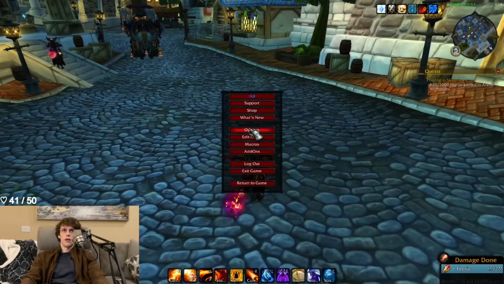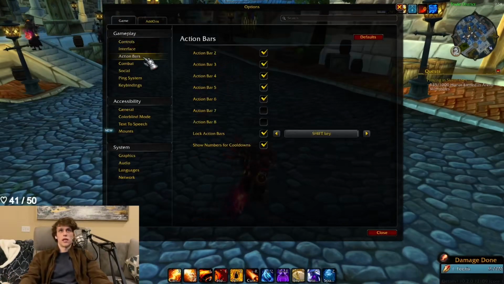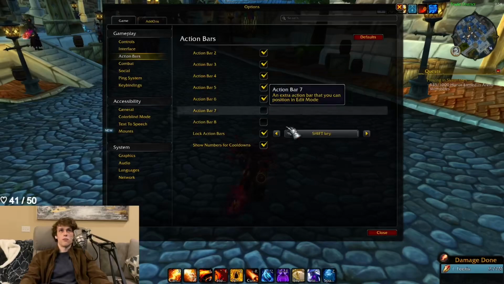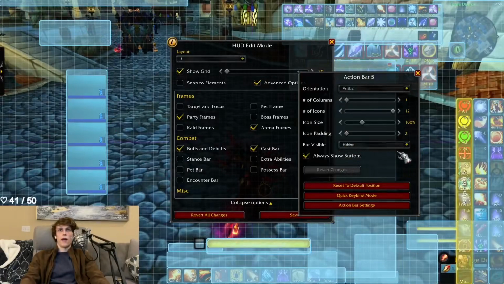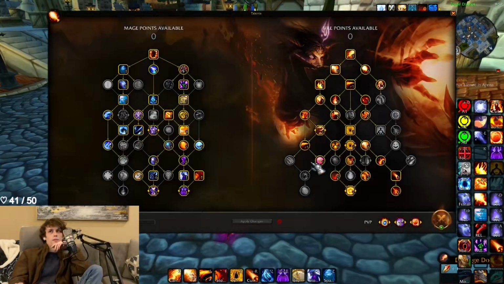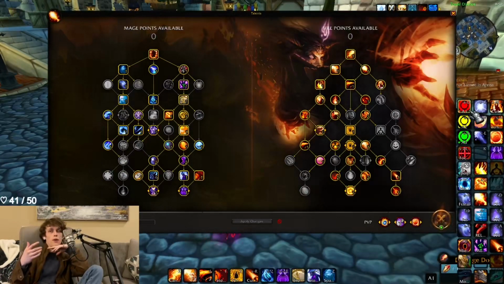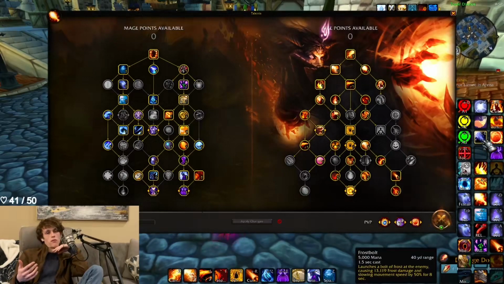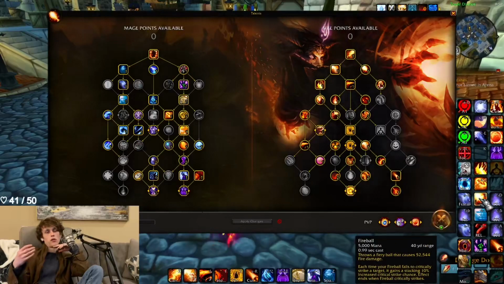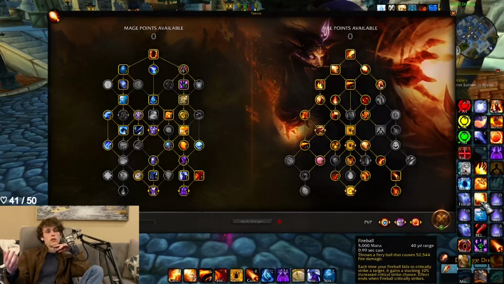So how you do that is you go to your action bars in your normal settings, and you can check all of these action bars, and then in the edit mode, you can select these action bars, and you can select whether the bar is visible or hidden. So all 3 of these are hidden. And the spells that I have over here are mostly macros, target macros, focus macros, but also spells like Fireball or Frostbolt, where I don't need to see the cooldown. So I know that my Fireball is 1, so I don't need to see the cooldown of Fireball because it's always available to press.